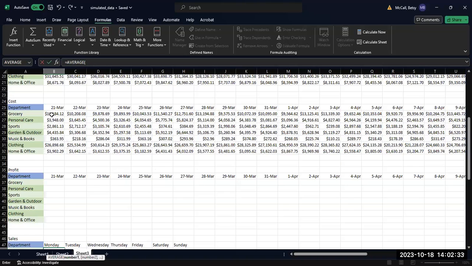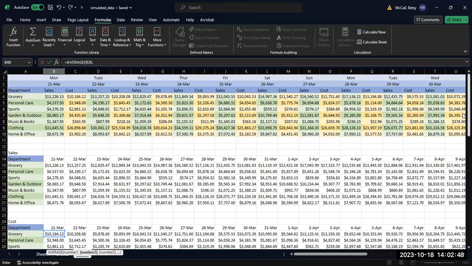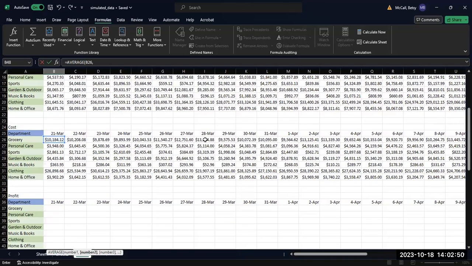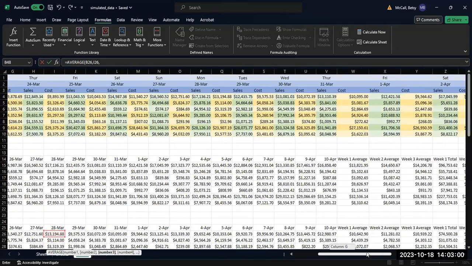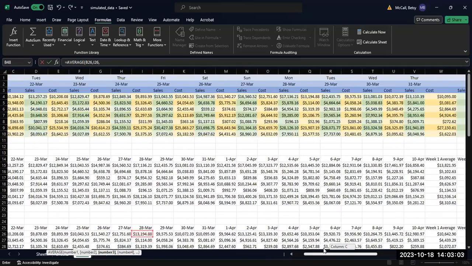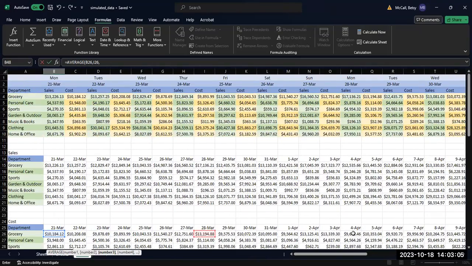These are not going to be consecutive entries in the spreadsheet. So I'm going to click on one cell and then hit a comma to separate the next value. The next Monday, and we can go back to our original data to find it, is the 28th. I'm going to click on that one and then comma, and notice it highlights it for us as it includes it in our formula. And then our last Monday is April 4th, which is, sorry, that's the cost.